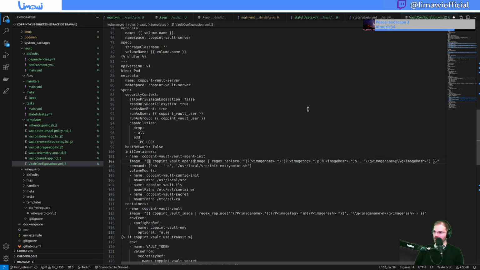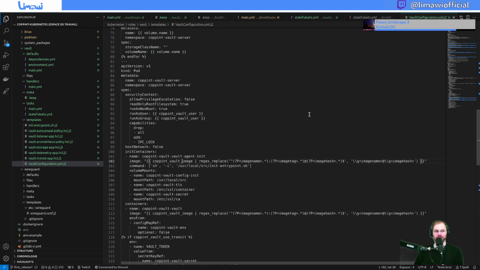And if we override the command, perfect. Okay. So we have our CA that is mounted as a secret in the init container.